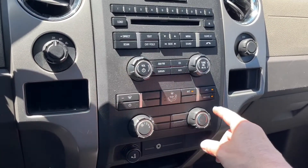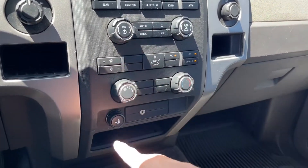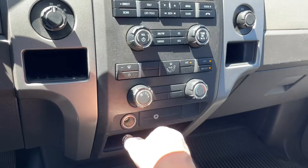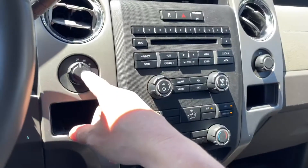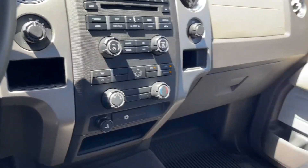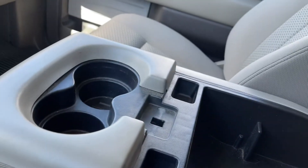You have your fan, AC, and max AC — loving that today. There's your fan and your climate control. You've got a cigarette lighter which is also a 12 volt, and your auxiliary line in. Down below is a little bin, you've got your 4x4 controls and a little cubby to put items.